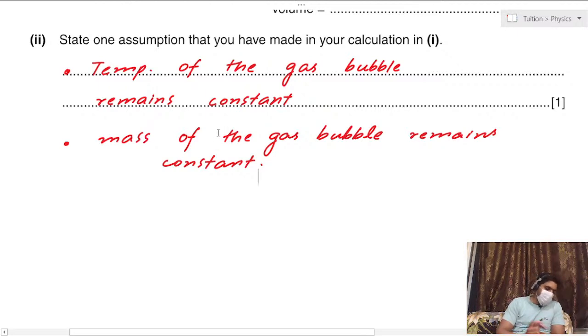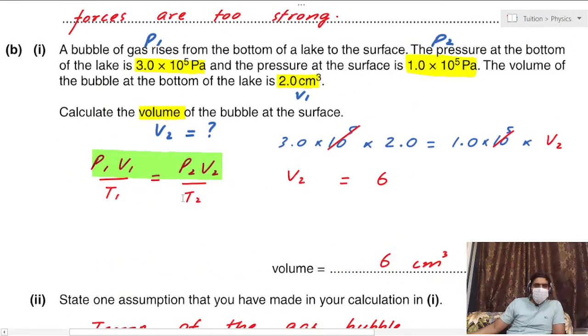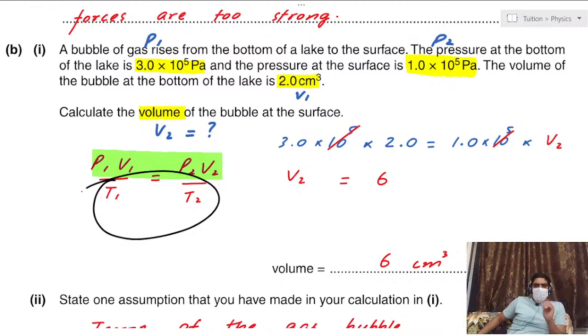How did we make that assumption? We made that assumption because we excluded this thing. There was a mention of temperature in the standard formula, but how can you get rid of a certain quantity from the formula? You can only get rid of that quantity if that quantity does not change, if that quantity is constant. Only then you can get rid of it. So this is what we have done here. We have assumed that temperature does not change, so that's why we do not use temperature in the formula.